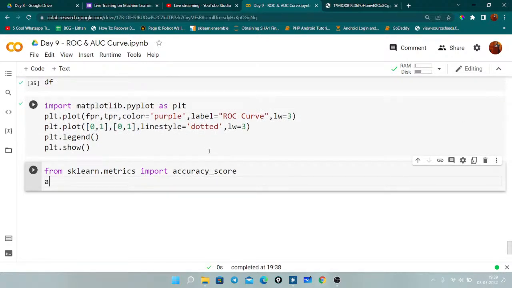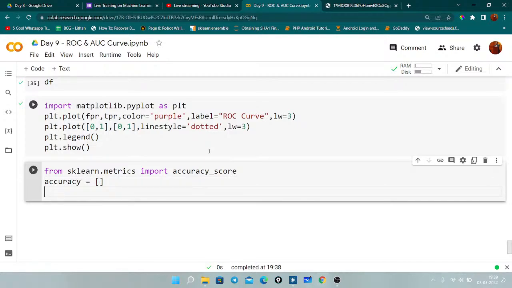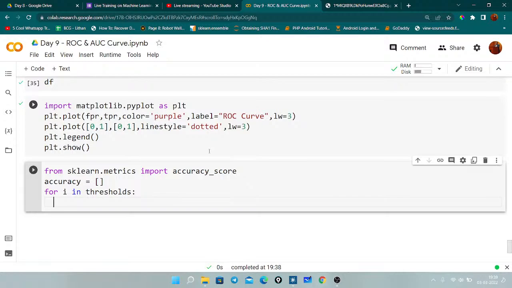Okay, so let's say accuracy, I'll store all my accuracy here. Now for i in thresholds, that means I am taking all the values of the thresholds one by one inside i.